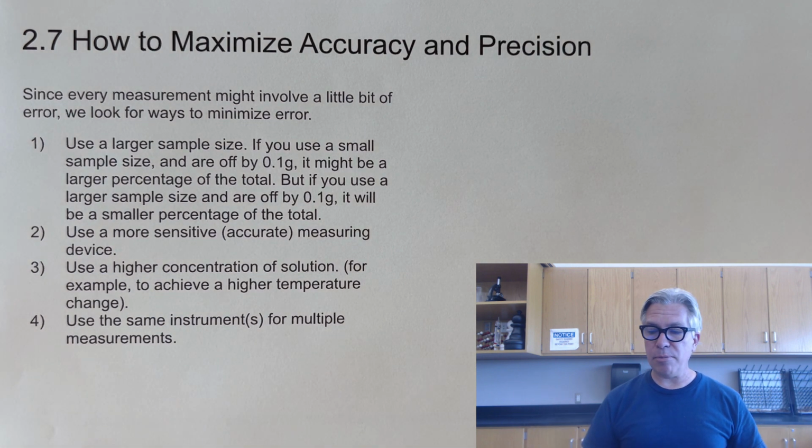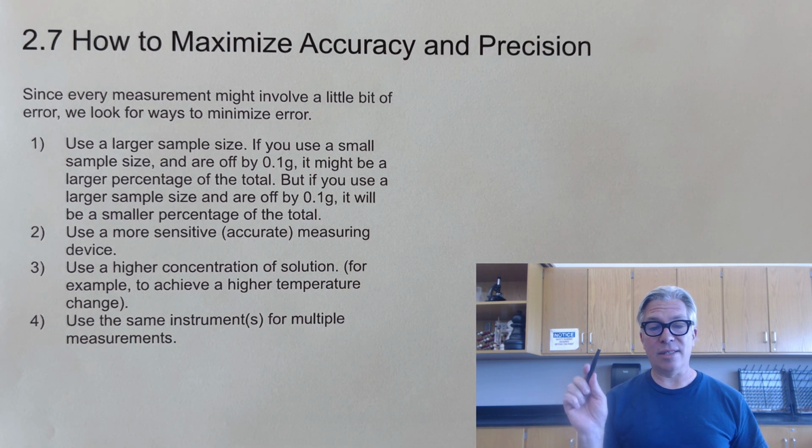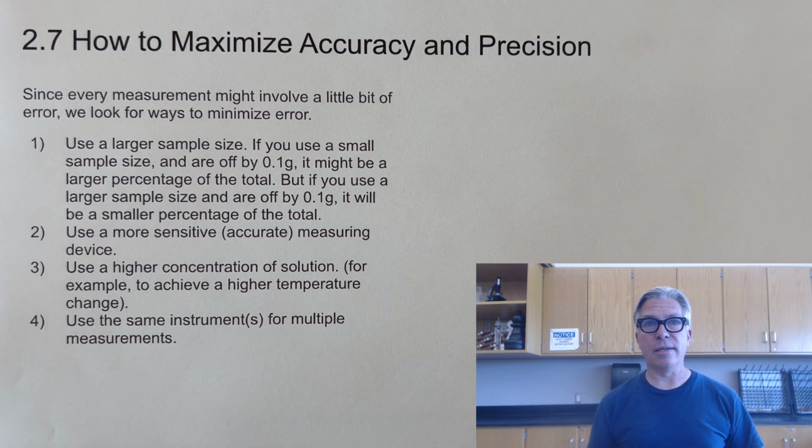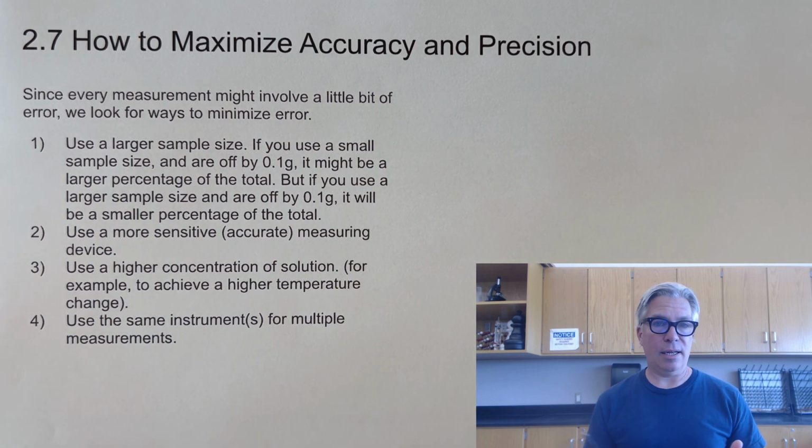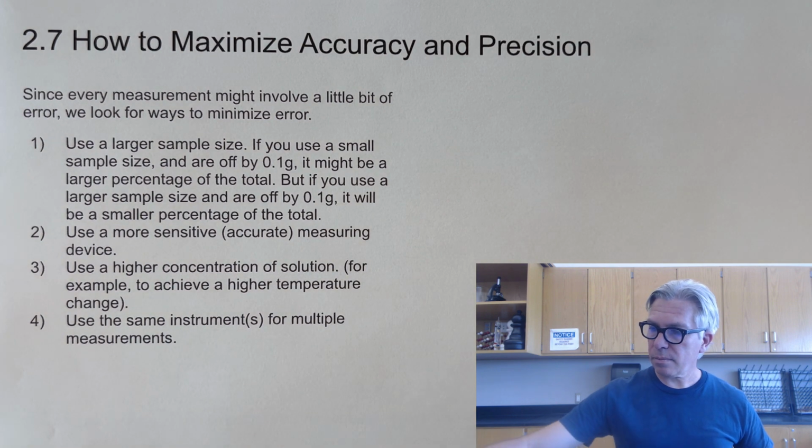And also, it's very important to use the same instrument for multiple measurements. So if I'm in a laboratory with several scales or balances, I want to pick one and use the same one every single time, because if each one of them is calibrated slightly differently, I'm going to be off by a random amount each time. But if I pick the same one and maybe it's measuring too low by a tenth of a gram every single time, well, at least all my measurements will be down by that and it'll be much more consistent. So just a little theory for you there.